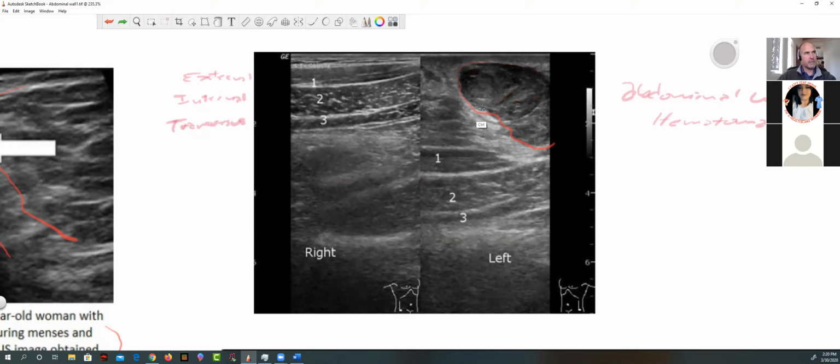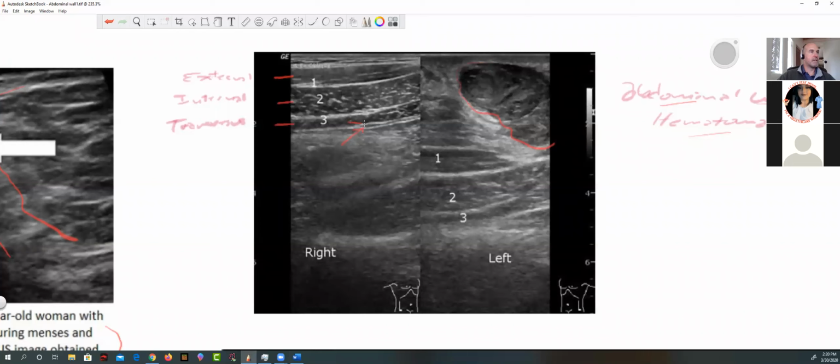But instead, what it actually is, is an abdominal wall hematoma. And we could see our 3 layers of muscle. We come over, and by the way, this is a good practice to do when you have something unusual, something you're not used to looking at: look at both sides of the body for comparison. Here we have the external obliques, the internal obliques, the transverse abdominis. And well, this last line, certainly right here, that would be the peritoneum.